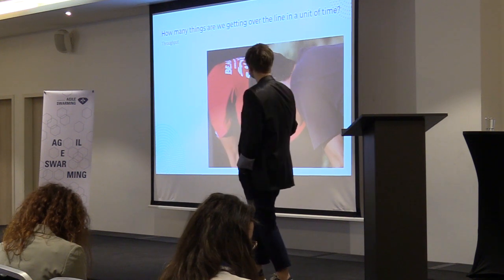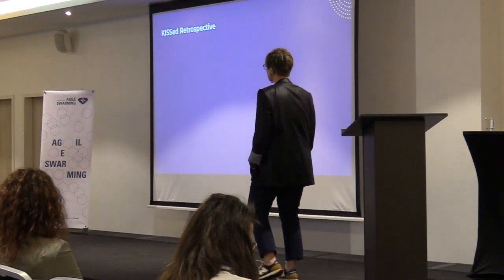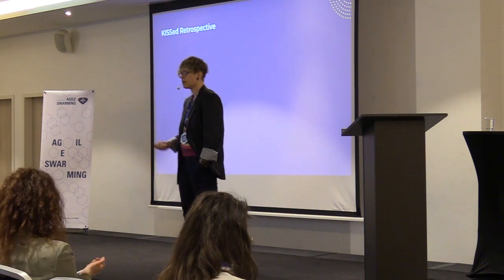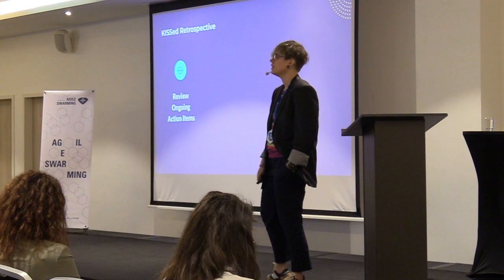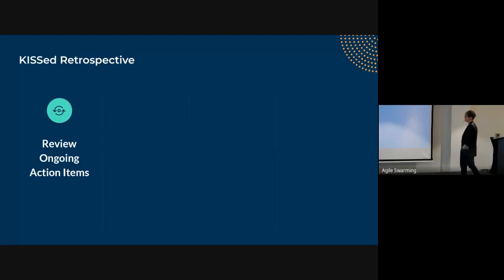So, putting it all together, that's my KEYS retrospective, now how I'm doing it. We start each retrospective by reviewing ongoing action items. That's also something where in the beginning I was really underestimating the time and effort needed. So we take the ongoing actions. We ask ourselves, is it bringing the results we were expecting? Do we need to change our course of action? Is it still relevant? Within the 2 weeks, many things could have changed. Maybe it's not valid anymore.